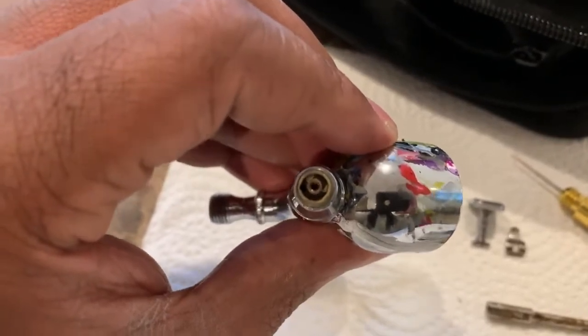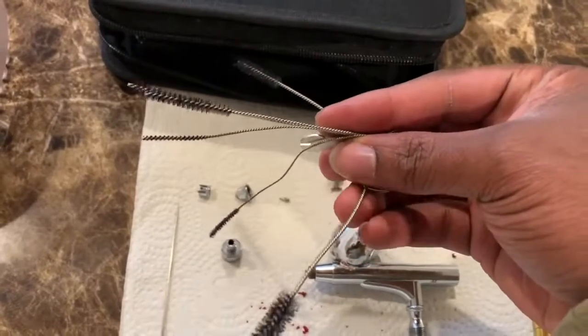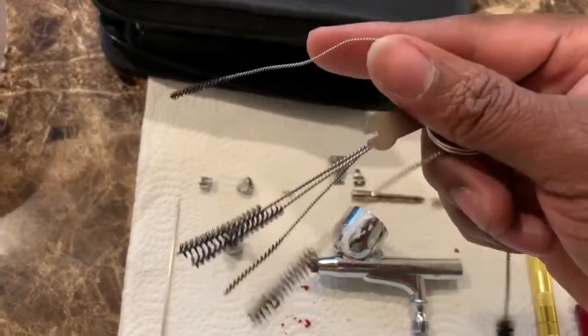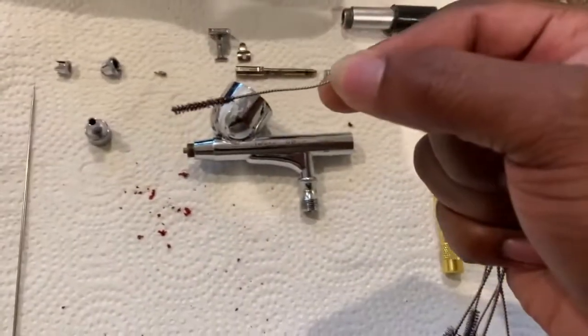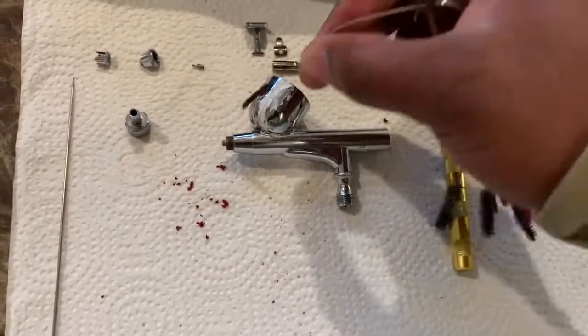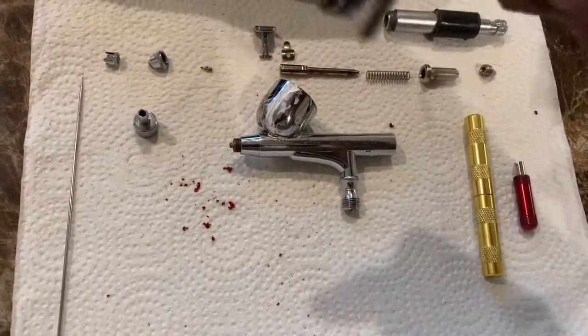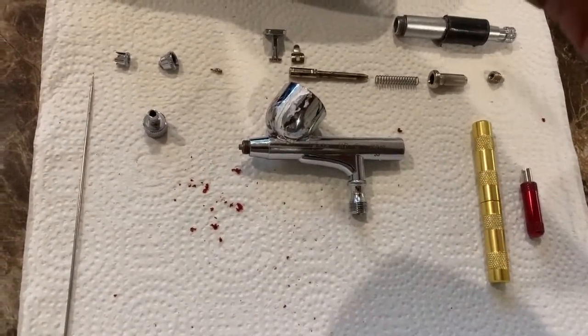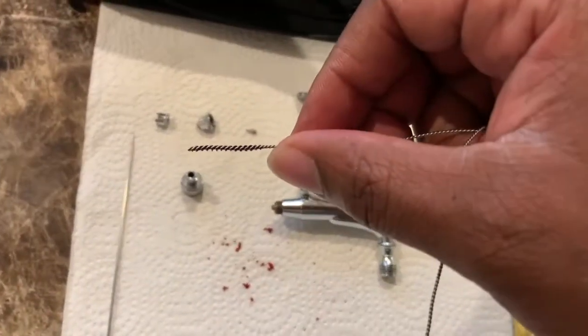What I have are these. You want to get yourself some of these from Amazon. They're little brushes that actually clean the inside of the airbrush out. And you want to get the one, they got the small one on it. See this little small one? Because that gets up inside this little piece up front. So I think there's an even smaller one there. See that one right there? This one right here is an even smaller one.